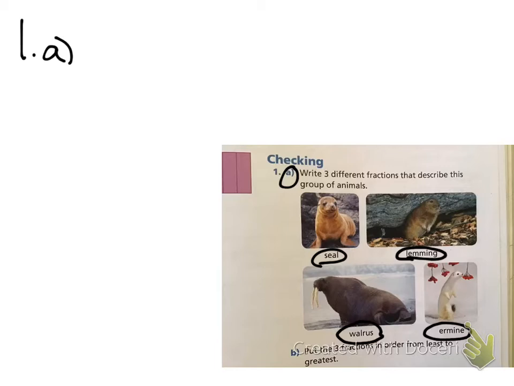So we have to pick a characteristic. We could pick color, we could pick size, or we could pick something else about the animal that we notice. Okay, so I'm going to pick size for the first one, but let's do small this time. So we're going to put the word small. That's what we're picking to comment about. So I want you to pause the video and see if you can write a fraction stating how many are small.